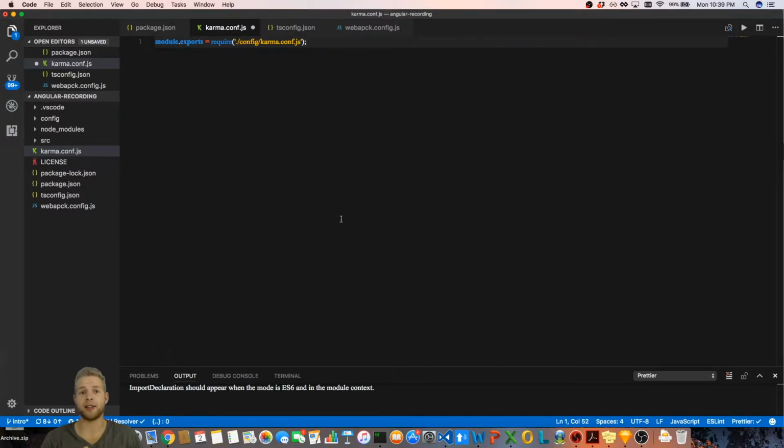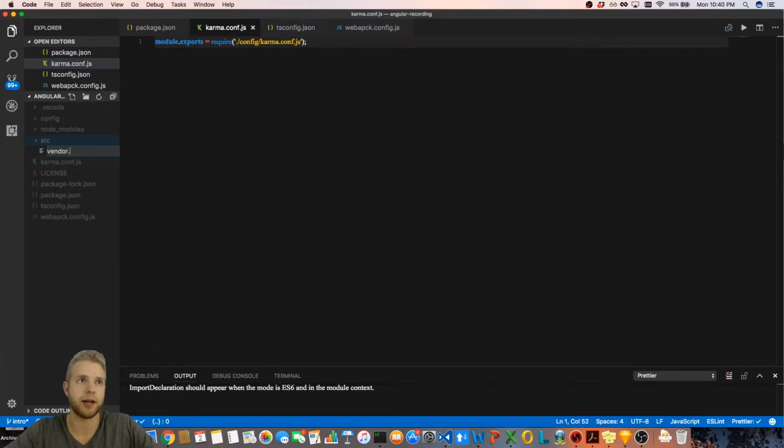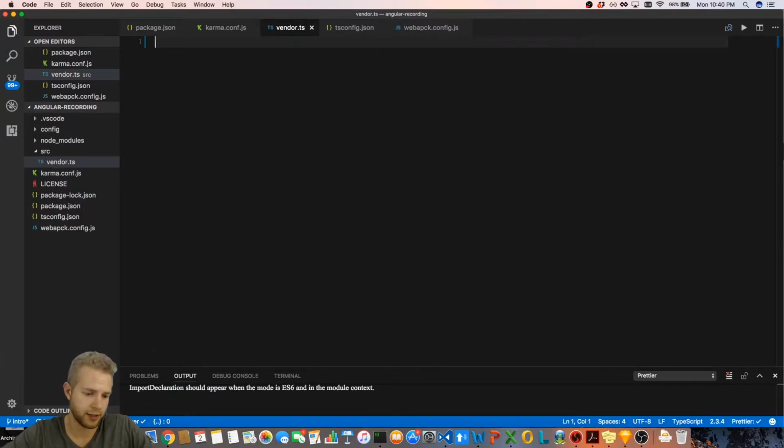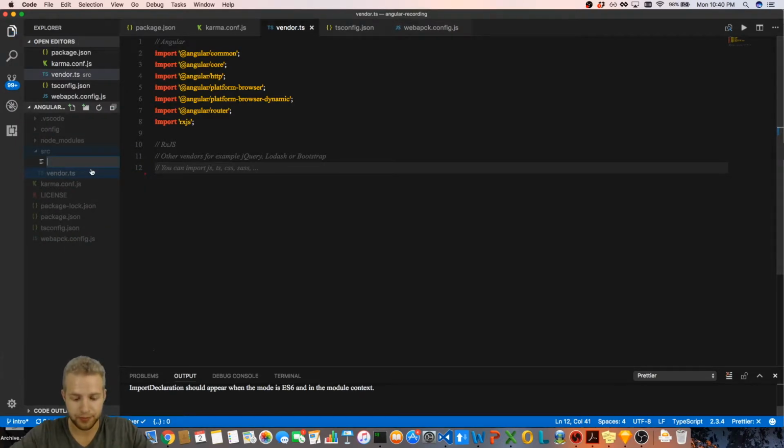The problem with that is we don't want to keep reloading the code every time. For things that are static, we don't want to keep refreshing them because Webpack could take a while to refresh things that are big. So for all of our static assets, we're going to put them into a separate bundle. I'm going to create a quick vendor.ts file, and in it I'm going to copy and paste over all of our static stuff. Here's a bunch of static stuff, things like Angular, the Angular compiler and so on, that won't change throughout our application. Awesome. Okay, so we have all that. Next we're going to create one more bundle.